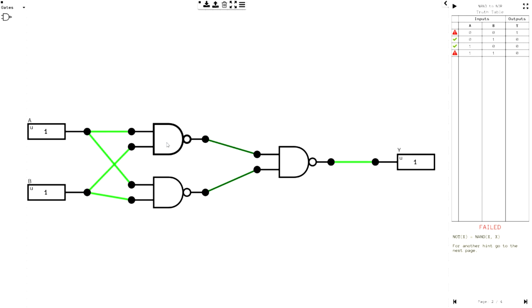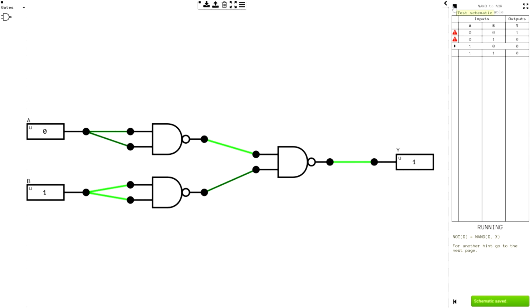I think what they're saying here, maybe I'm closer to the answer than I think I am. If I do this and this, what does that give me? A whole lot of wrong answers. That's what it gives me.